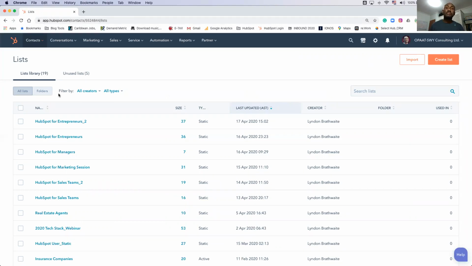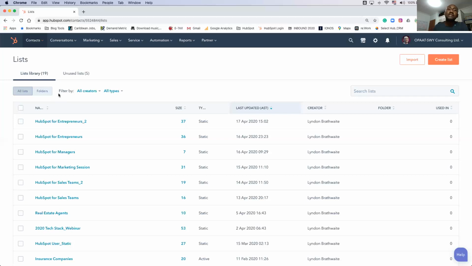You can maybe reuse them from the past, but with a static list you will have to manually add and remove contacts. So you have to actually manage those lists for yourself. If you have to add Lyndon Braffett or remove Lyndon Braffett because I'm no longer working at a particular organization or within a specific industry, or, for instance, my job title changed, you now have to add, remove, or make those specific adjustments in a static list.